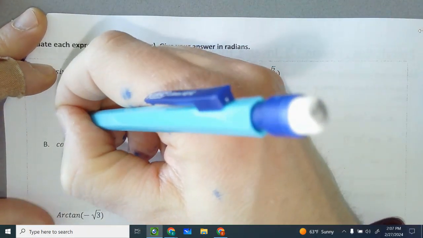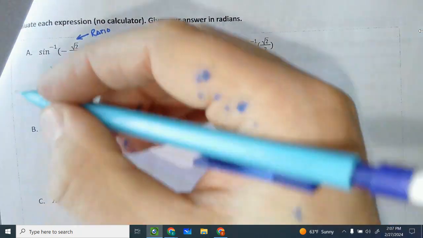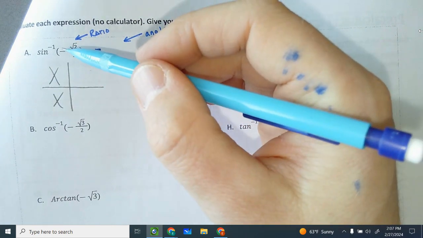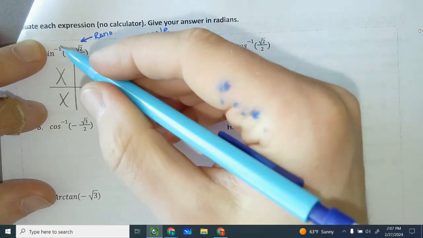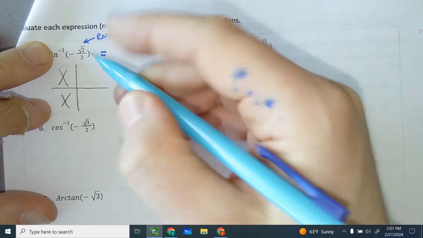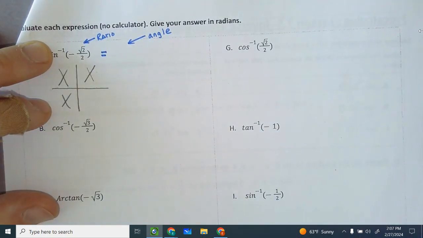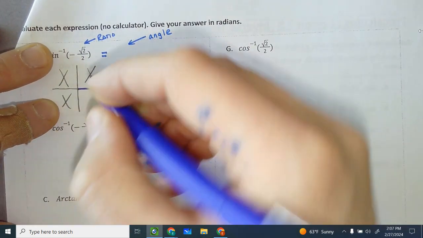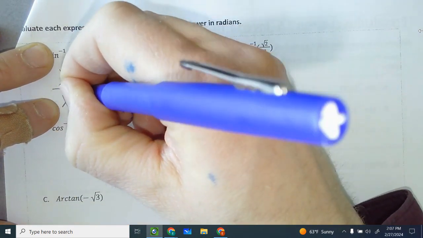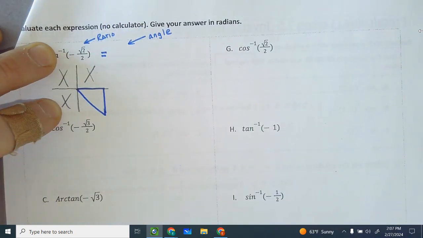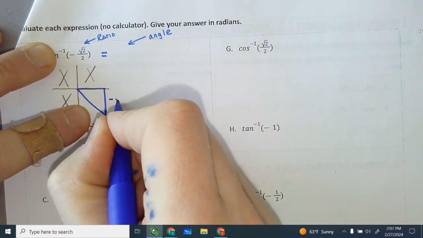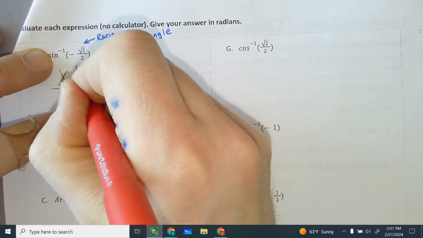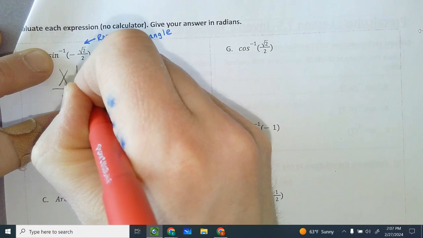Cross off, cross off. Next thing you're going to say, we're down to quadrants 1 and 4. Of those two quadrants, which one has a negative sine ratio? Well, sine is the y value, so it would be negative down here. So we're going to cross off quadrant 1. Next step, draw a triangle in the fourth quadrant. And let's label the y value as negative roots of 2 over 2. The problem is asking you what this angle is right here.